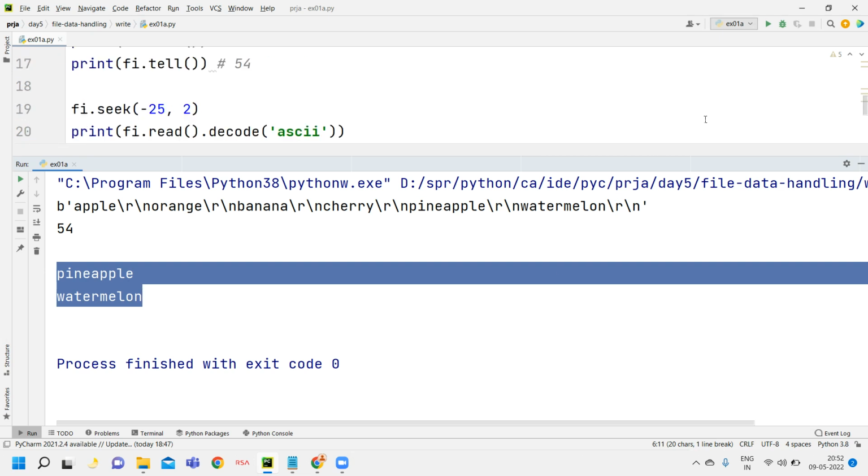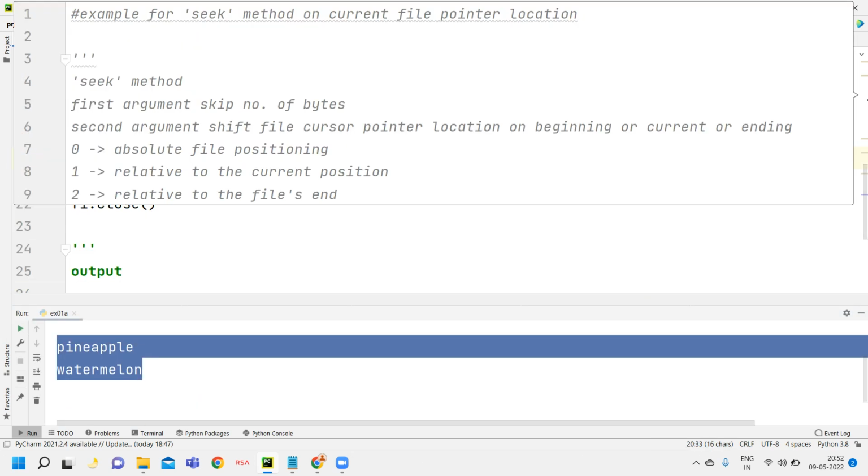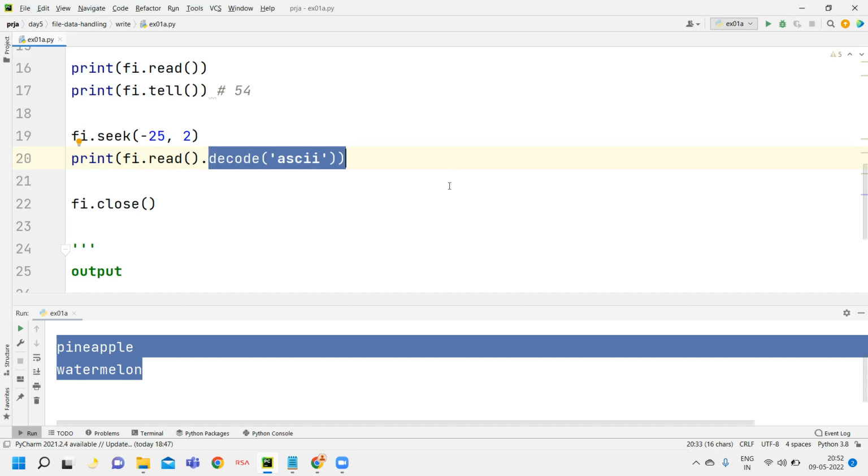So which function helps convert value from binary format into string format or ASCII? The decode method converts value from binary format data into string format data.